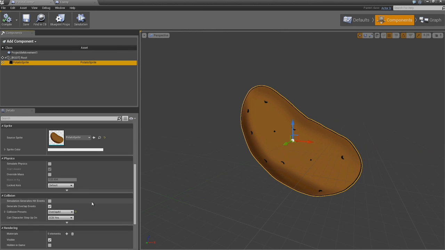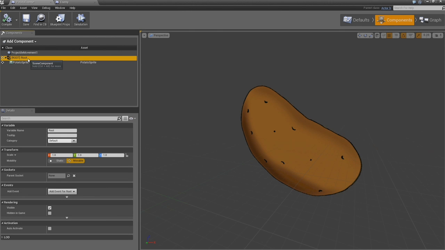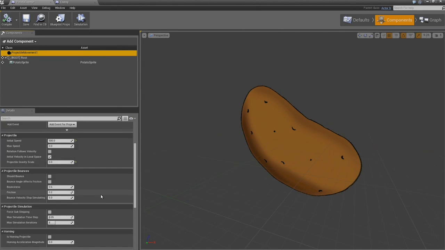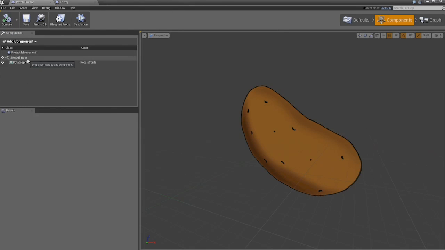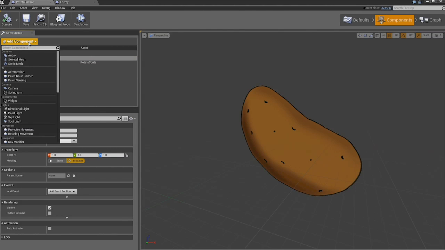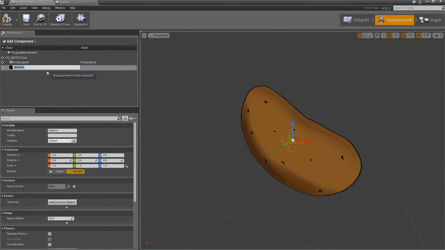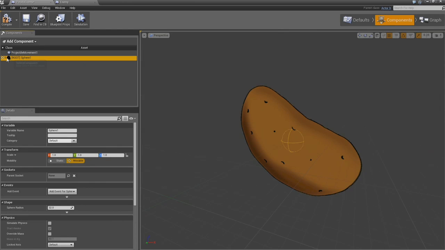Well, let's see. I'm sure I can figure this out, whatever in the world's going on. Let me try just setting this as a collision surface instead of a scene component. So projectile movement has a velocity at the bottom. That's the right velocity, I would think. Yeah, 500 should be about right. So the only key difference here is instead of a scene component, we're using a collision. So let's try that and see if that helps. We're using a sphere. It doesn't necessarily even have to collide with anything. We'll just grab that and make that the root.